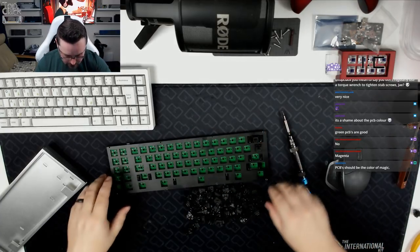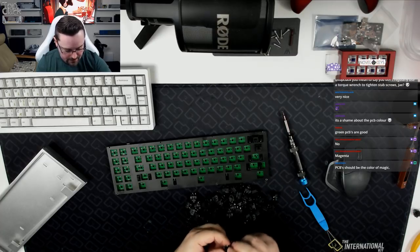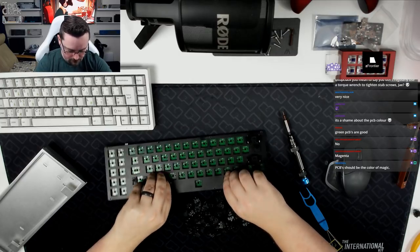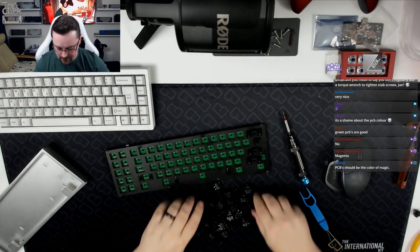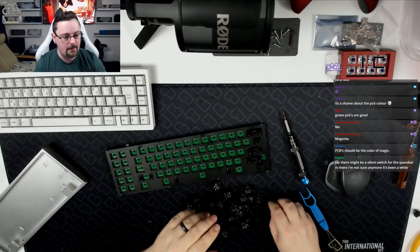One thing I would like to ask Pingu is, why is that one switch upside down? Why is that rotated so it's facing the opposite direction? I think it's the only switch on the board that is rotated. When I was looking at it earlier on, it was the only one I could see that was rotated.